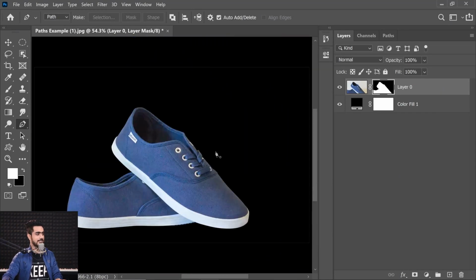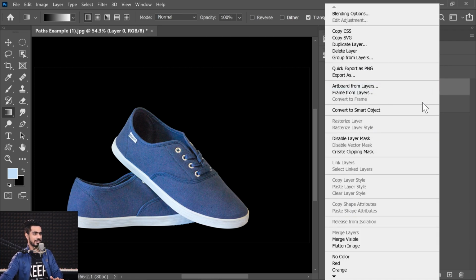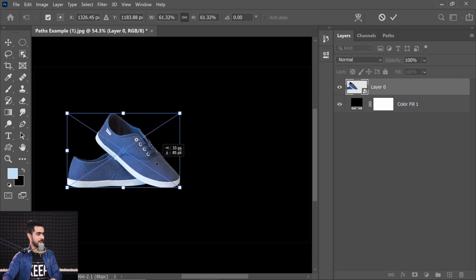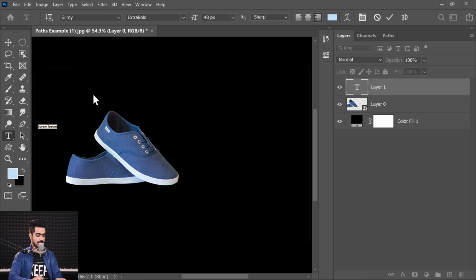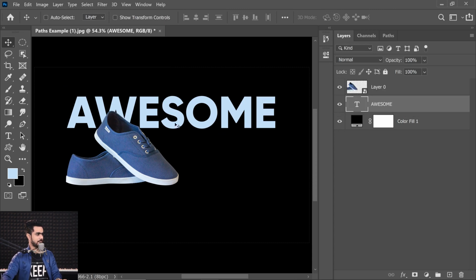Now you can create some wonderful effects with it as well. To save the resolution and not let it lose details, you can always right click on it and convert it into a smart object, Convert to Smart Object. And then you can make it smaller, larger, place it right there, and type in the advertisement. So with the type tool selected, just click and type in whatever you want. Awesome. Place the text beneath it, and then you can just do whatever you want.